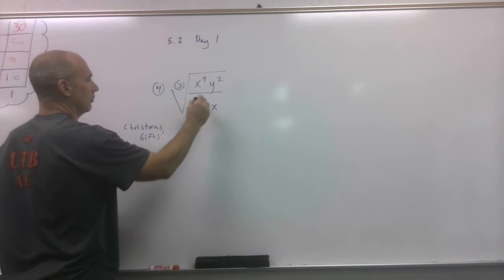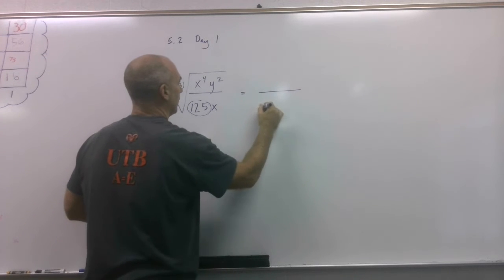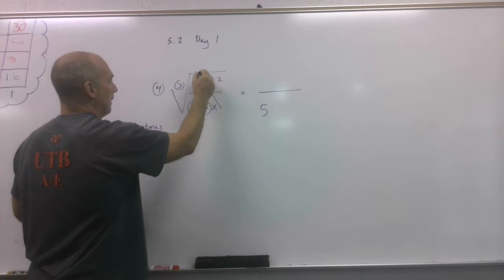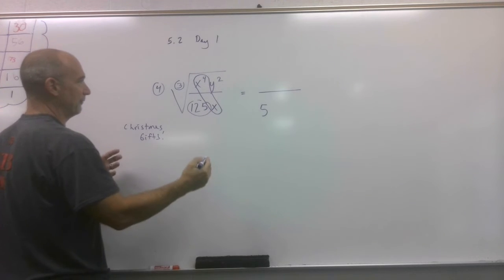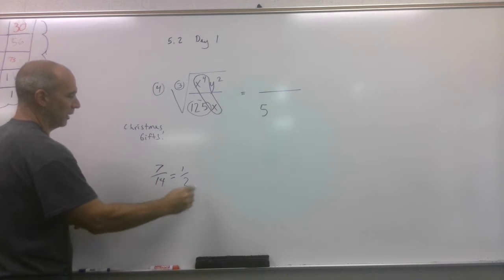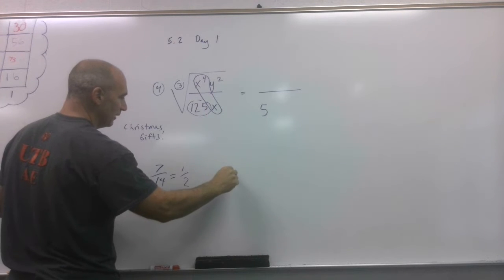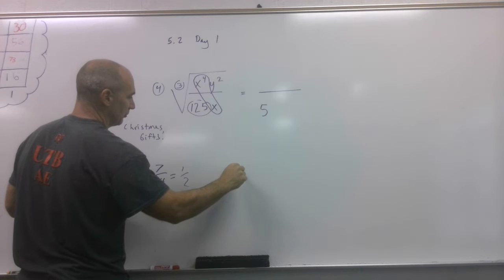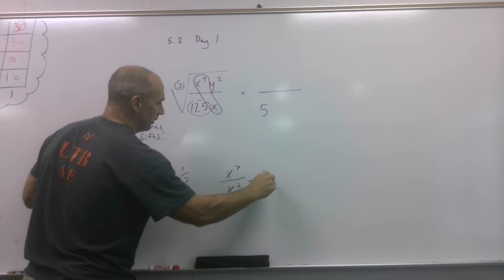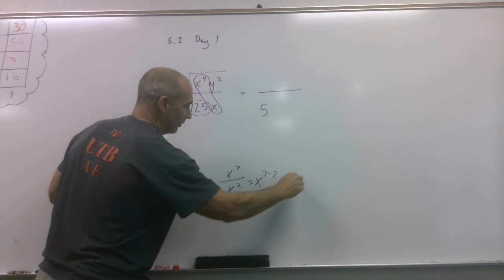Well, here's one. The cubic root of 125 is just 5. So I know in the denominator a 5 pops out. But then there's another little sneaky thing. It's kind of like PEMDAS, where if I had a fraction like 7/14, I should go, aha, that reduces to 1/2. Well, if you remember a rule back in Algebra 1, if you have something like, I'll just make it up, x to the 7th over x squared, you would subtract the bottom from the top. So this would actually be x to the 5th.